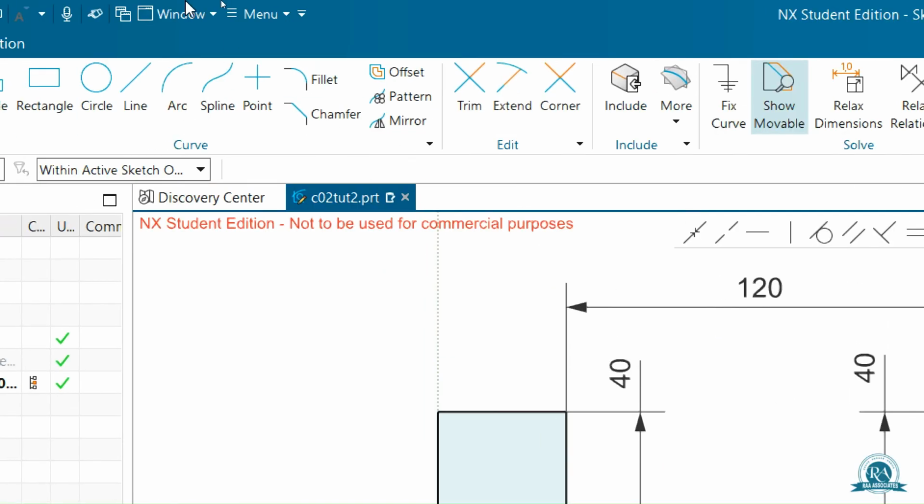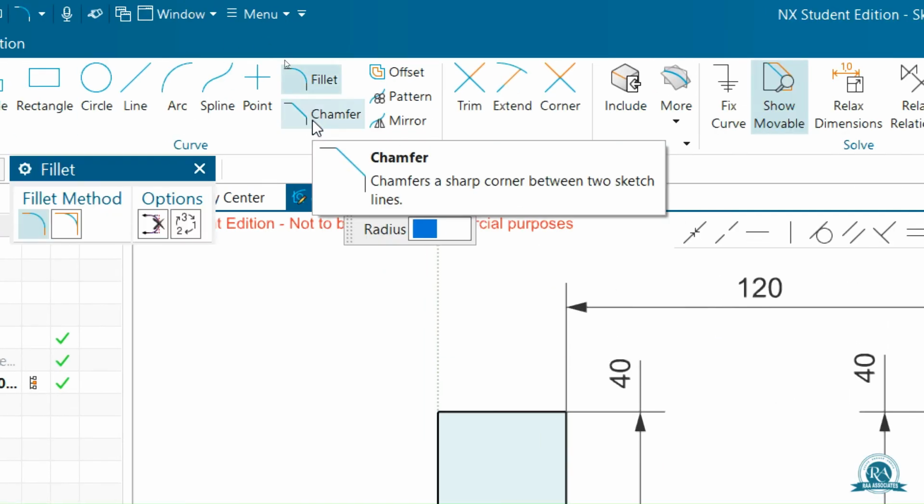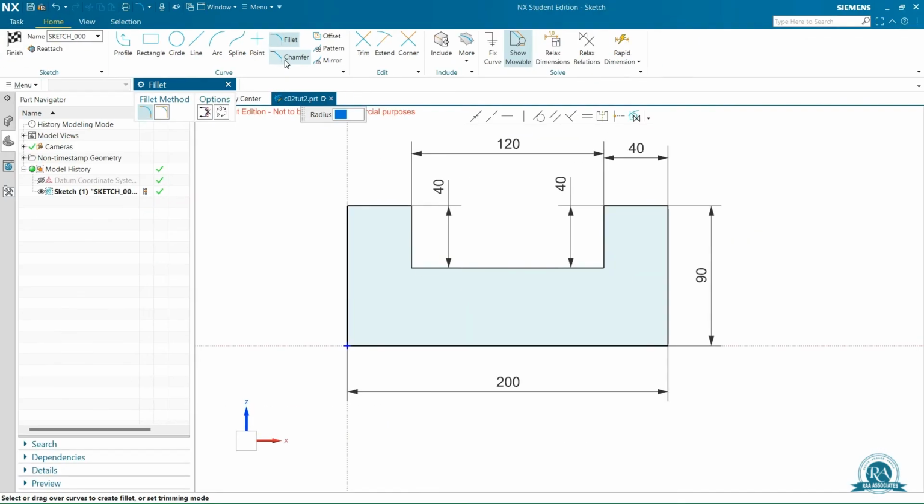Select the fillet tool and enter radius as 15 in the dynamic input box and select the first corner and second corner. Now in the radius dynamic input box enter 10. Select the remaining 6 corners. These are all radius 10.